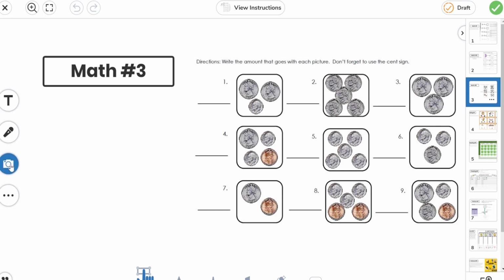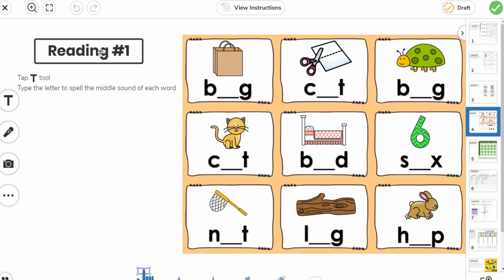So if you wanted to, as a teacher, now this is the student side, but on the teacher side, you have these same tools. So you could click the image, you could pull in another little example here. So I'm just going to keep going. This is the reading. So this is the ELAR, whatever you name it.